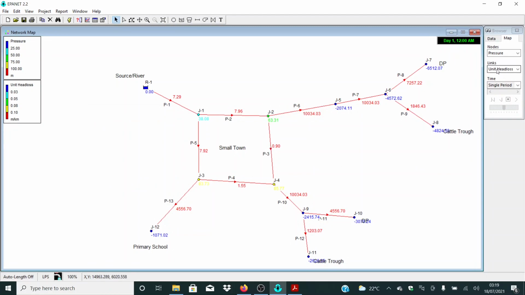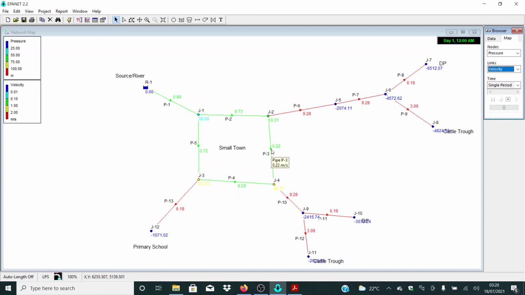Remember, we are looking at unit head losses. So for here we have 7.9, okay, this one, but here we have quite a small unit head losses, which also indicates that we are possibly having a very small velocity. So if I click here velocity, you can see the velocities here are quite small.